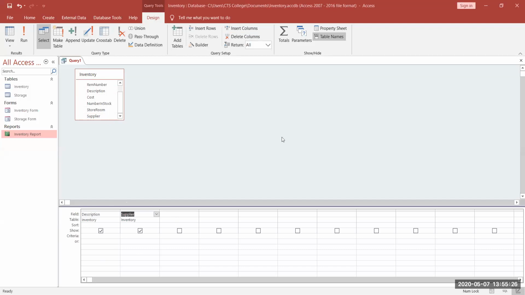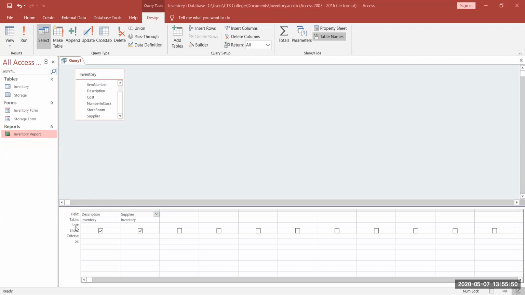Raise your hand so I would know that you are with me. Good. Look at this area here. Field, description, very good guys, thank you. Description and supplier are names of fields. Both these fields belong to our inventory table.